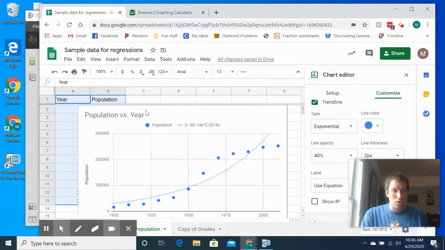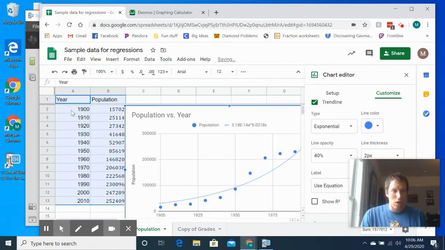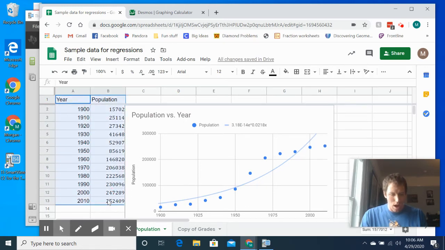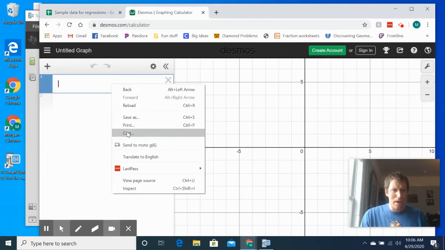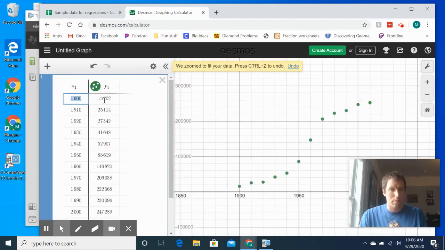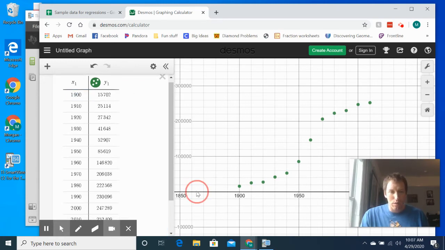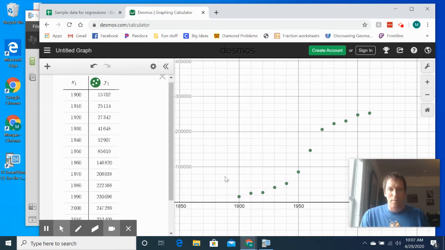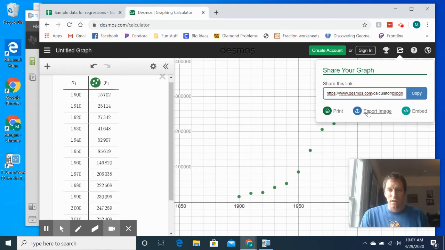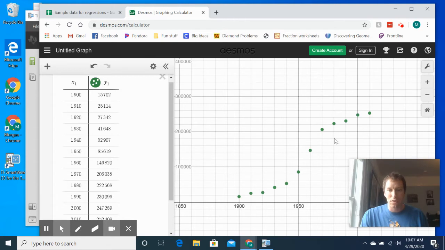So I'm going to go back to Google Sheets and I've got all this data highlighted. I'm going to highlight this data. I'm going to copy it. I'm going to go here to Desmos and I'm just going to paste it. Control V for paste. Look at that. Just like that, Desmos graphs my data. It automatically zooms my data to fit. This graph looks a lot nicer than the one on my calculator. It's got the grid lines. I can move around the graph, so I can make it kind of fit perfectly, and I can export the image. So I can download this image and then put it into my paper. It'll look a lot nicer this way.